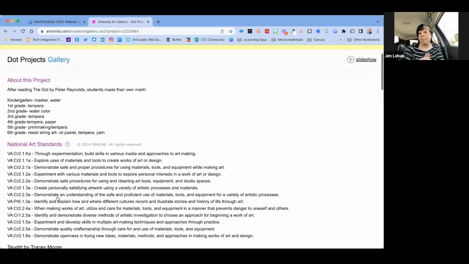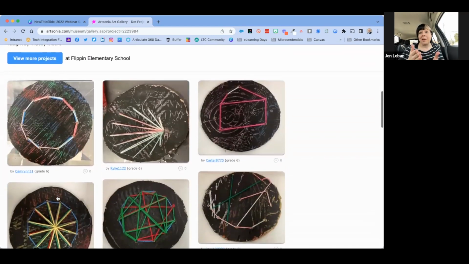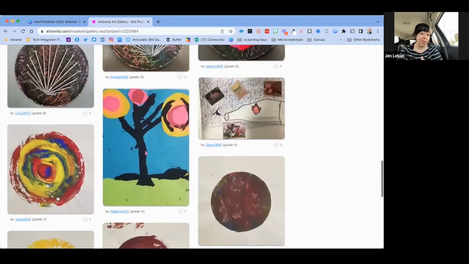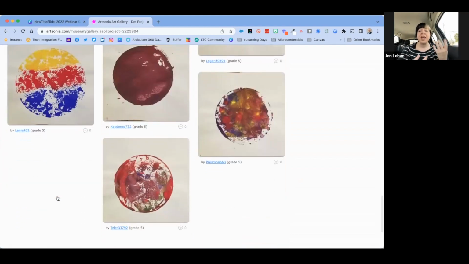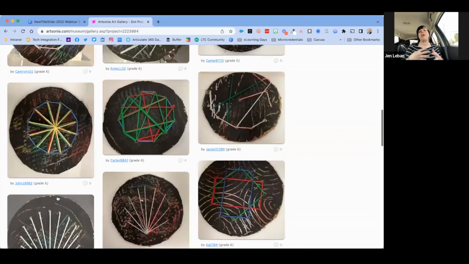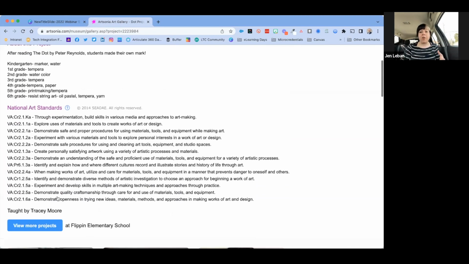As a mom, I have a fourth grader. I love Artsonia because I can see the work that he's done. I can see his work over time. I can take that link and share it with other family members. I also have had access to my niece's Artsonia account. So it's just really cute because it's in the era of social media and sharing. It's an easy way to share out things your kids are doing, and connect with family that are not physically close. They can be involved and see what goes on.